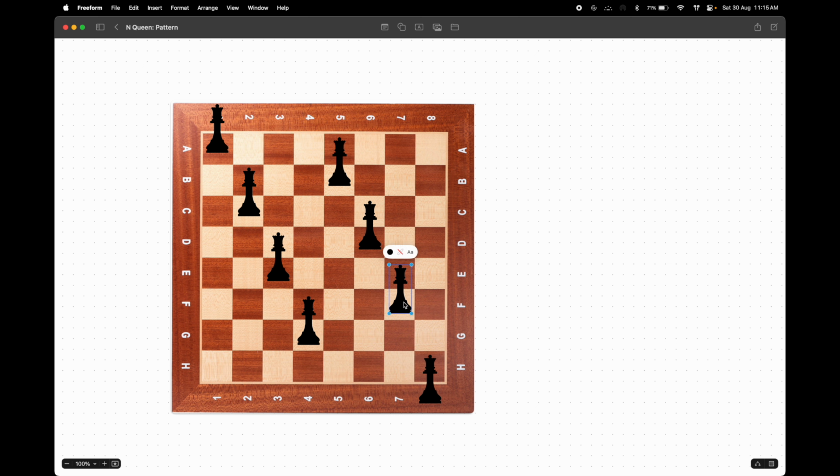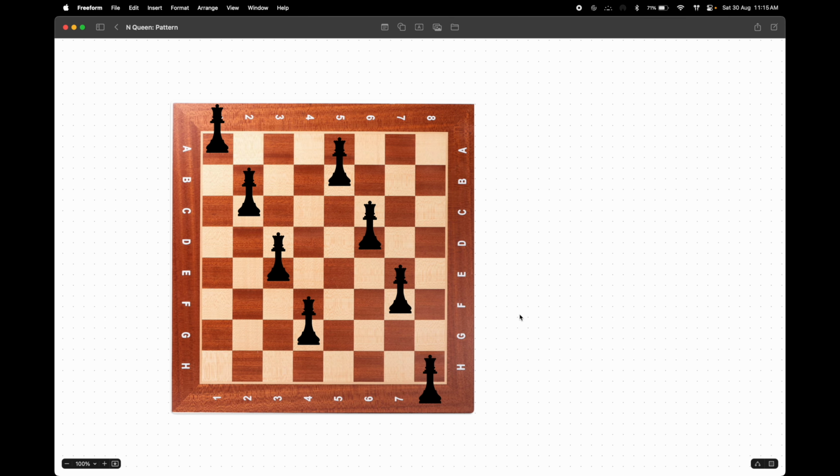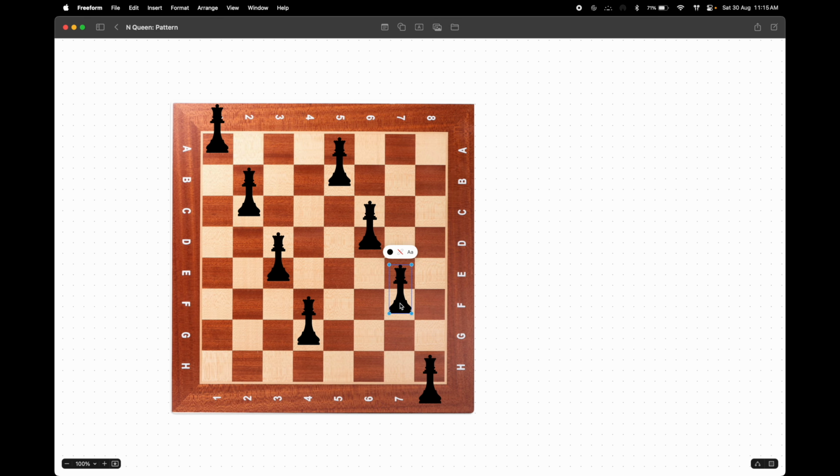Now this is the end of this row loop, returning false, which means now the previous run, which was here, I was trying to do this part here. Now I will say the chessboard for this position is marked as none. I am not able to place anything here. Let's try the next solution. Can I place my queen here? No, no, no. So this is also marked as false.